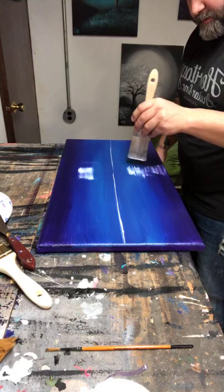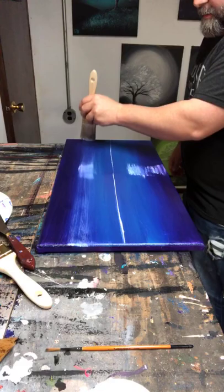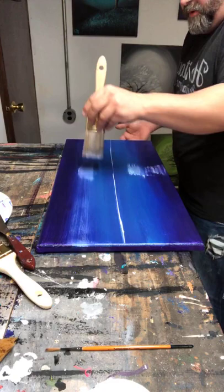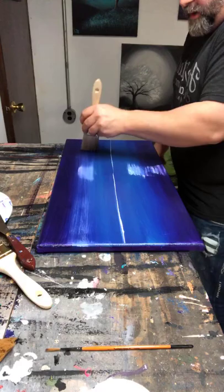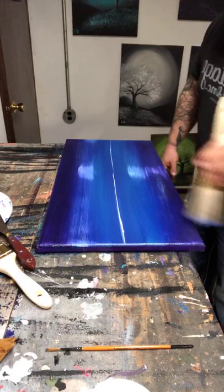Now, you can't just leave it like that. So what we have to do is go back and forth across the whole painting. You want to do the same amount on either side, because you saw it moved all the white paint one way and we don't want that. So we want to come back and forth just like that, kind of blends that out. Same thing with the bottom here. So now we're going to have that color coming across it.